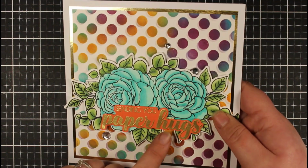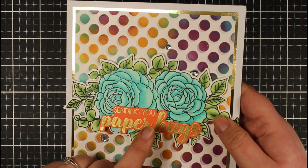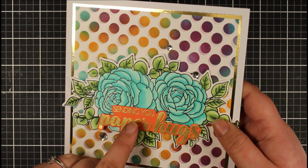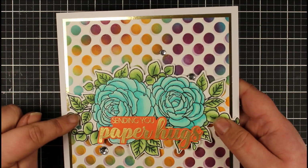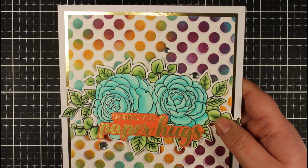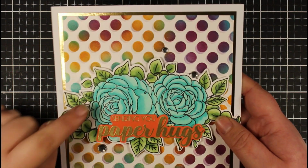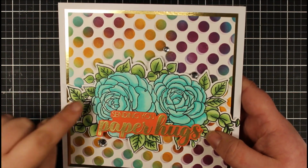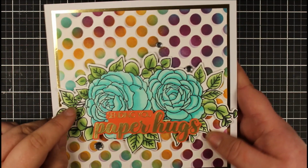So this I heat embossed, as I said, in gold. And then I actually used the Abandoned Coral Distress ink to colour this, and I thought it was such a beautiful colour. That's why I did this kind of aqua of the flowers. This particular stamp here was from one of my latest commissions. I can't remember what magazine it was for. I think it might be Simply Cards and Papercraft, but not 100% sure. This is the Gina K Grateful Blooms stamp and die set.